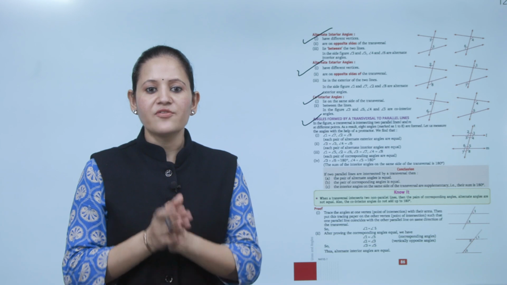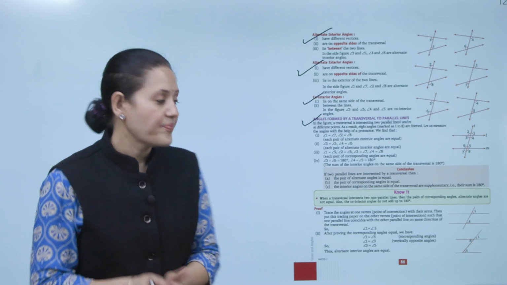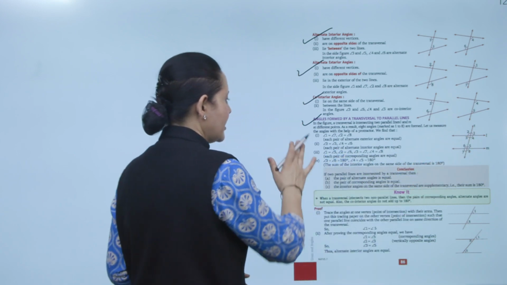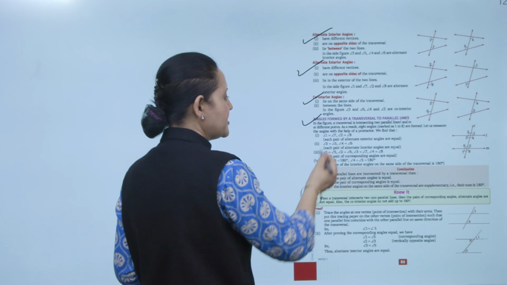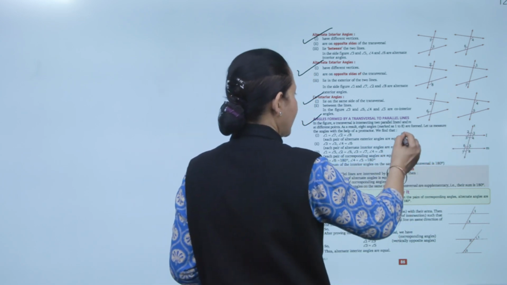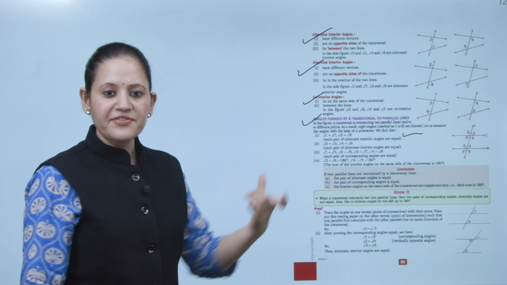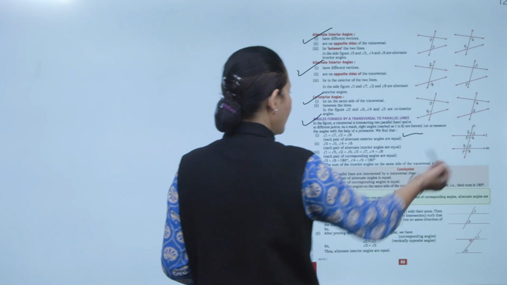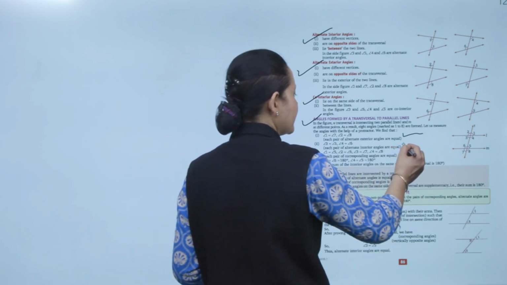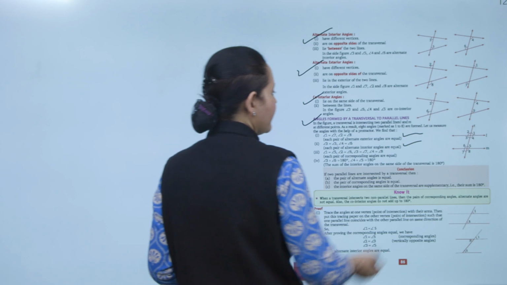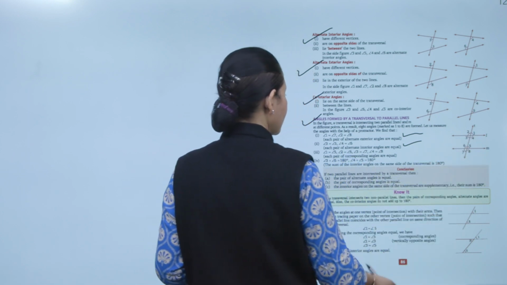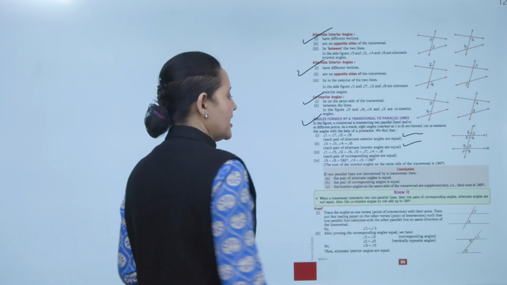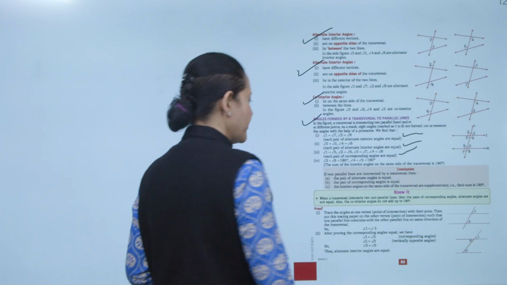Let us measure the angles with the help of a protractor, and we find that angles 1 and 7 are equal, angles 2 and 8 are equal, each pair. They are alternate exterior angles. Means alternate exterior angles will be what? Equal. 3 and 5, 4 and 6, they are alternate interior angles. They are also equal. Then 1 and 5, 2 and 6, 3 and 7, 4 and 8, they are corresponding angles. They are also equal.